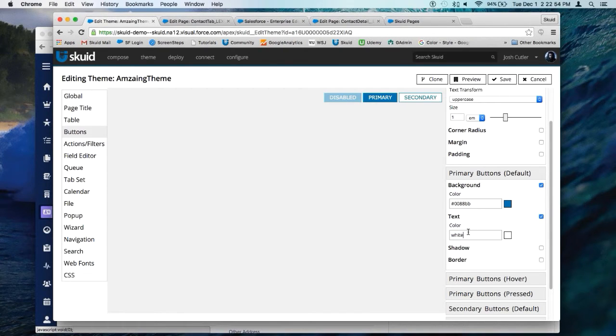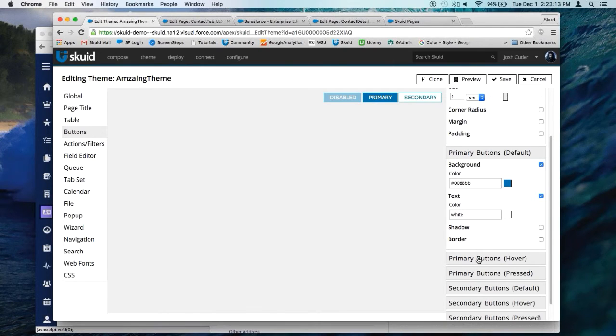Now here you'll notice that you can just type in a name. I don't think you can type in Skuid Blue for the color. That's too bad. I'm going to have to make some changes here. I'm going to have to make sure that the international standards updates strong blue to be Skuid Blue.